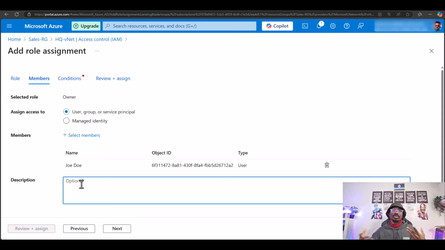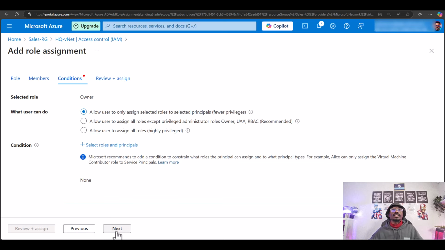Maybe you want to explain stuff better for other members of your team. So I'm going to go next, and when I come to conditions, you'll see that what the condition is actually doing for us is just trying to give us an additional check. It's optional, right? Just for us to still fine-grain the access control that we'll be assigning to this particular principal.